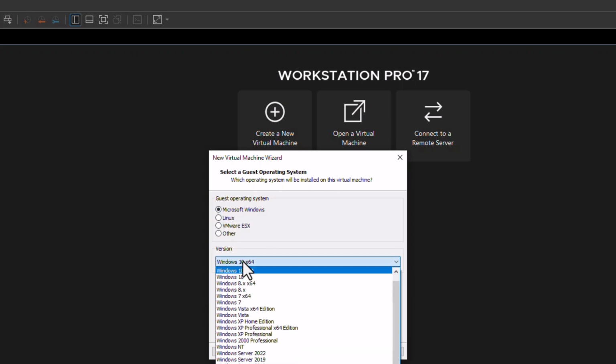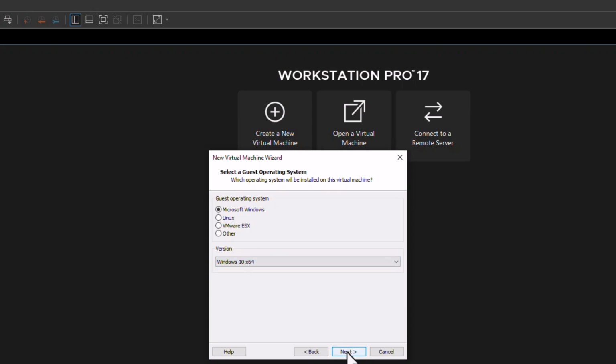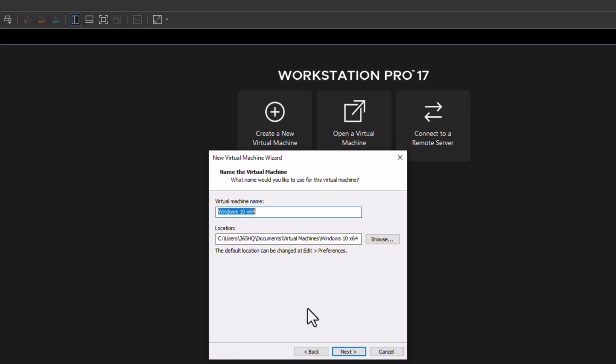Here we are installing Microsoft Windows, and the architecture type is 64-bit, and let's name it Windows, let's say dev.